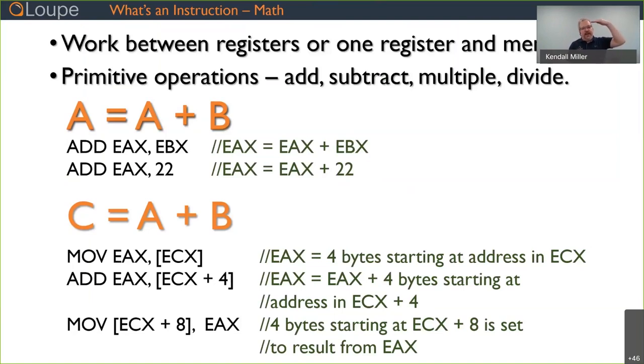Well, if I dimmed my variables A, B, C, and RAM, if this is at byte 0, B starts at plus 4, C starts at plus 8, because an integer is 4 bytes wide on a 32-bit processor. What I want you to really take away from this, though, is that's three statements to do an add. Literally the simplest algorithmic operation you can do. Three statements of assembler to do that. And that's in an Intel processor.